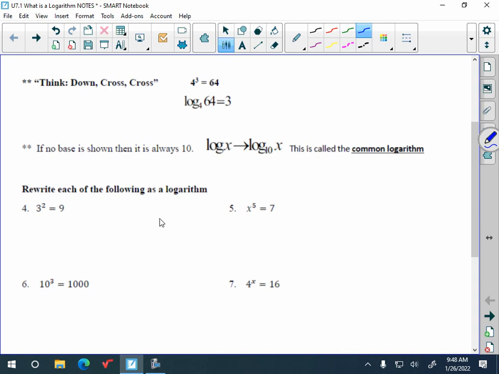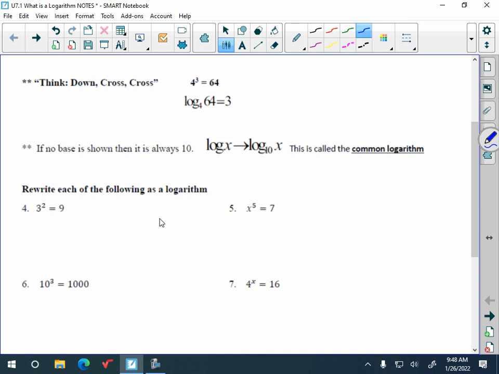All right, now there's a special kind of logarithm. There's actually two special kinds of logarithms. One's called the common logarithm. So that's a log where the subscript or the base of the log is 10. Now, when the base is 10, most of the time they don't write it. They just don't put a number there. And so if you don't see a number, it's automatically 10. All right, so if you just see a log x and there's no subscript, then it's automatically 10. And then we'll be looking at another log later on this week, I think maybe tomorrow, called the natural logarithm also. All right, so the common logarithm, if you don't see a base, always put a 10 there.